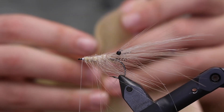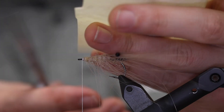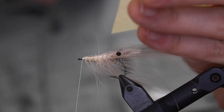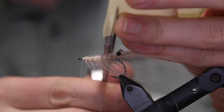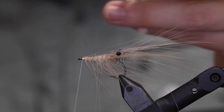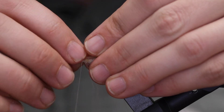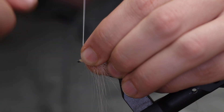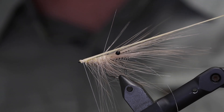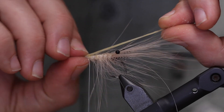Now we're going to cut out this latex — this flaskin. I'm going to take a sharp scissor with a really long blade, which makes it so much easier to get a straight cut. If I take a small scissor it's hard to navigate and get a straight edge. I'm going to cut approximately the thickness of the fly and add a little bit extra. This material is very elastic so you can control the thickness of the back by pulling it before putting in your ribbing — meaning you can always get the perfect proportions, and that's always nice.